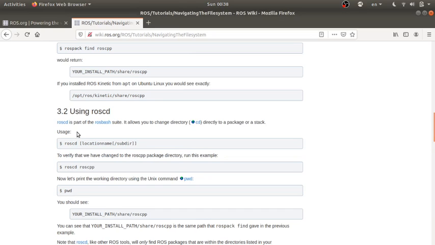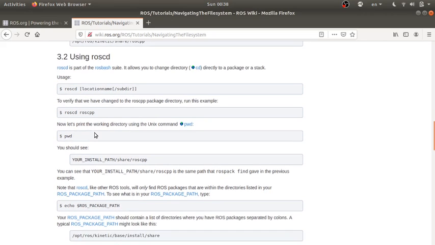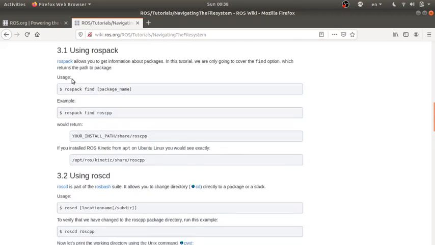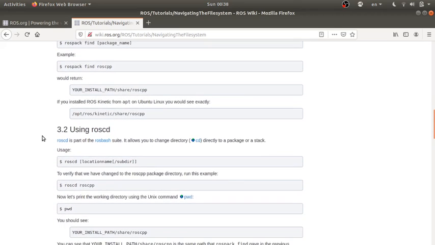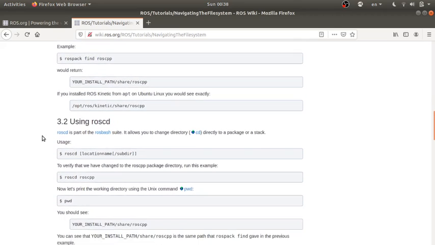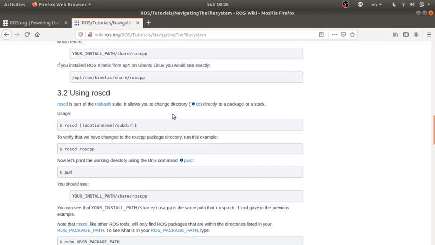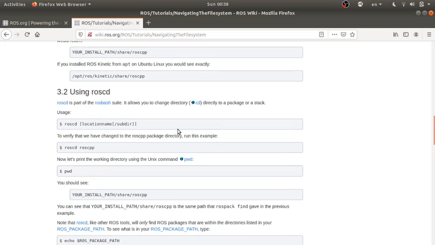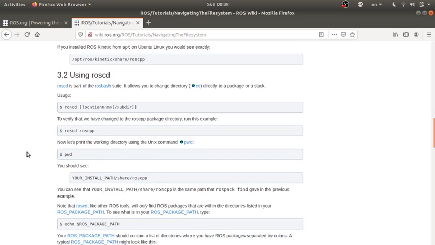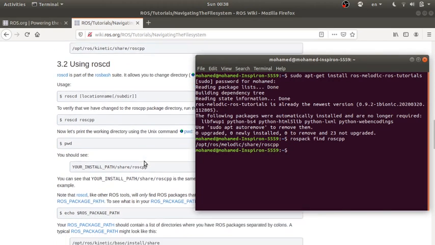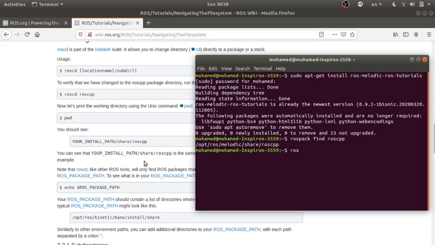So we will now use roscd, which is part of the rosbash suite, and it allows us to change directory, cd, to a package or a stack, and its usage is like so: roscd and roscpp, and we will write what we want after it.